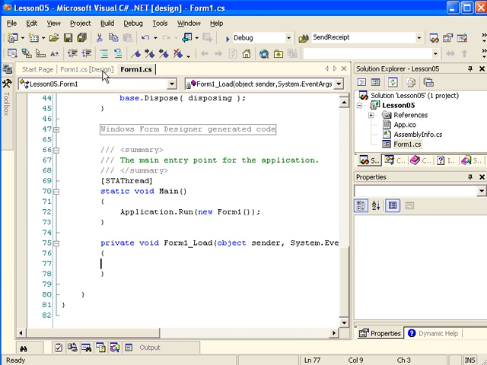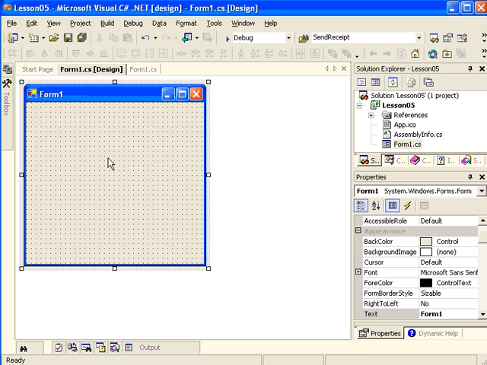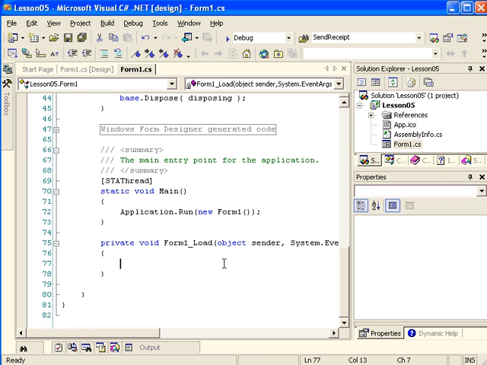So the act of double clicking on a form or on a control, if we had a control on here, will give us the method signature for the default event for that object. Now in this case the Load event is the default event, but you know there's got to be more events than just form loading. Wouldn't you expect there to be the corollary, Form1 Close or Unload? So how do you get to some of those?